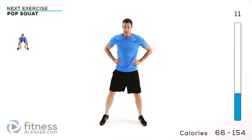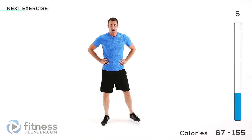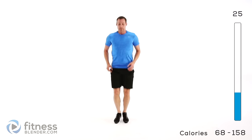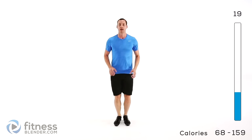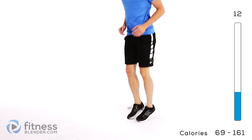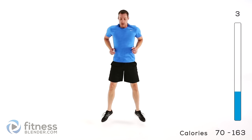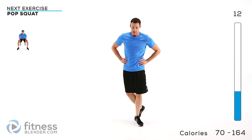All right, dropping down to 30 seconds for this next one. Nice full deep breaths. Same exercise, 30 seconds. Start them up. Nice clean form. Keep trying to get a nice deep squat each time. Ten seconds left. Three, two, one. Let it relax again. We're down to 20 seconds.